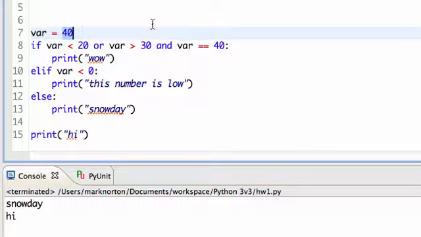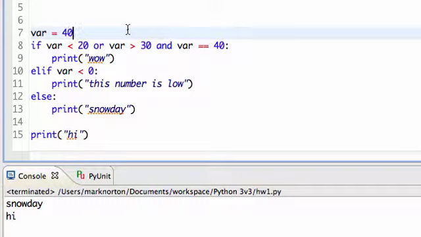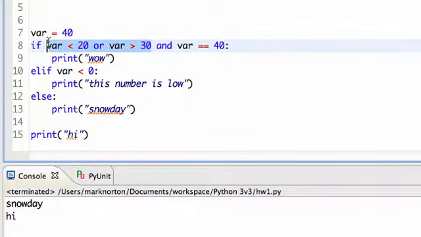One thing I wanted to say is that these operators, the or and the and operators, have precedence. And by precedence, I mean one is always executed before the other. So in this case, in Python, the and statement has precedence over the or statement. So when you're looking at these equations, like this complicated one right here, the or statement gets executed first. So what's going to happen here? It's going to check var is less than 20 or var is greater than 30. It's going to do this first, and it's going to make that a Boolean. So is var greater than 30?